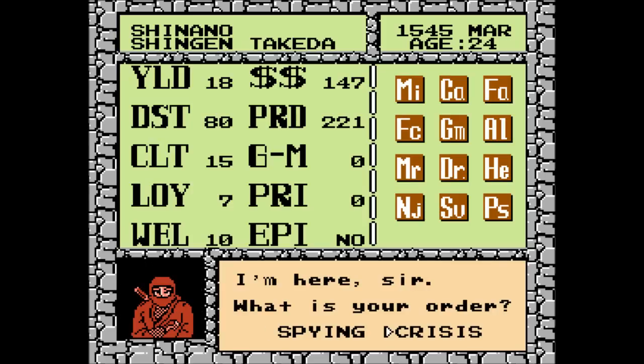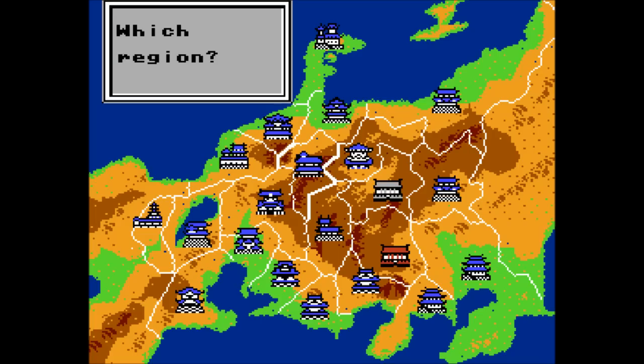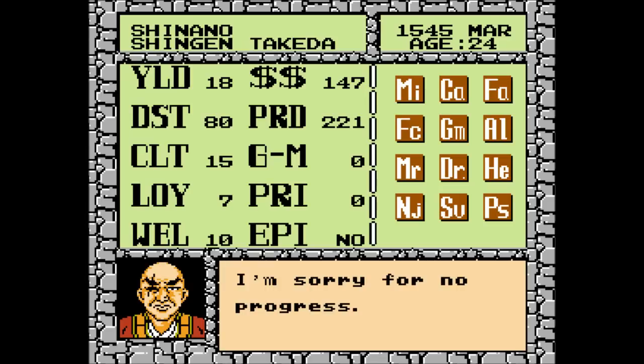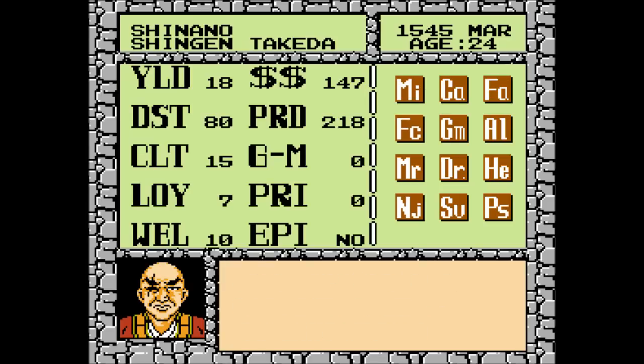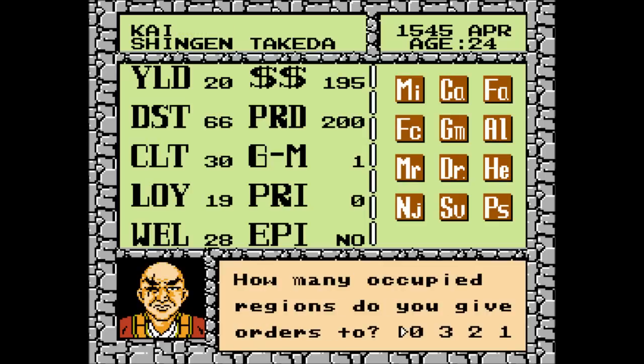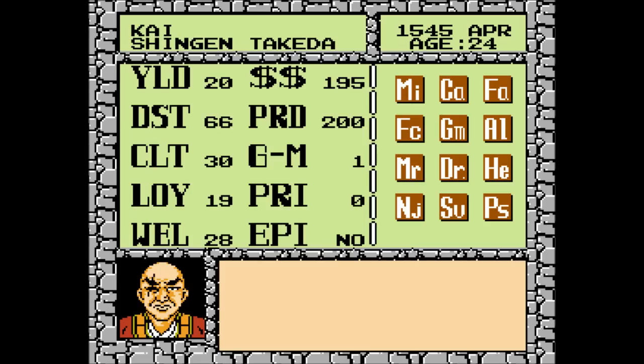Well, I want you to cause a crisis. For 3. Yes. Which region? My neighbor that I'm going to attack, of course, way over here in the east. I'm sorry for no progress. No one ever has any progress! I'm gonna use all of these before I attack, to see if I can get the best idea of what each of these commands does. I mean, there are a couple that don't tell me right off the bat, and I don't want to do them if I don't know what they're going to do.